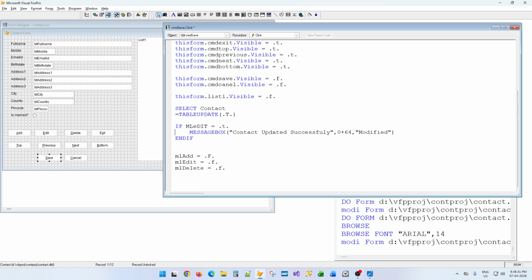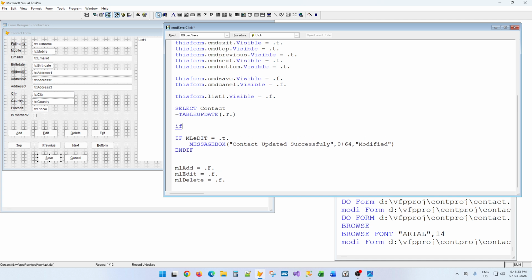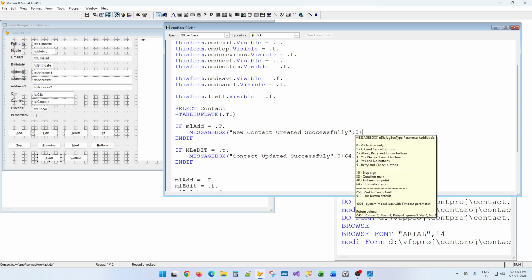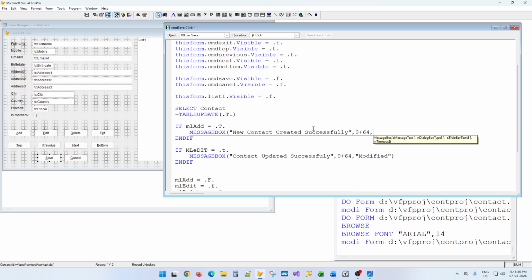Now see this, this is the reason we had created these variables. If it is add, we will write record added successfully, new contact created.